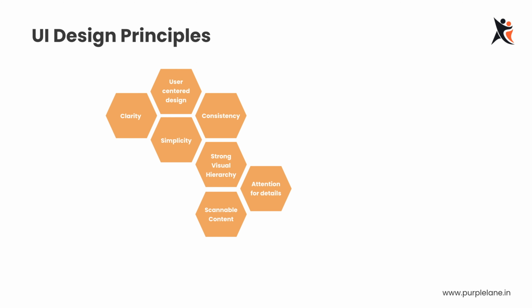Users notice details, and sometimes the small details such as button shape can easily make a huge difference to the user experience. So it is very important to perfect the details of your design. The content in the UI should be readable. Users will not read your content if it does not look clear. Designers should always make content readable while following a strong visual hierarchy. This makes the interface both usable and visually appealing.